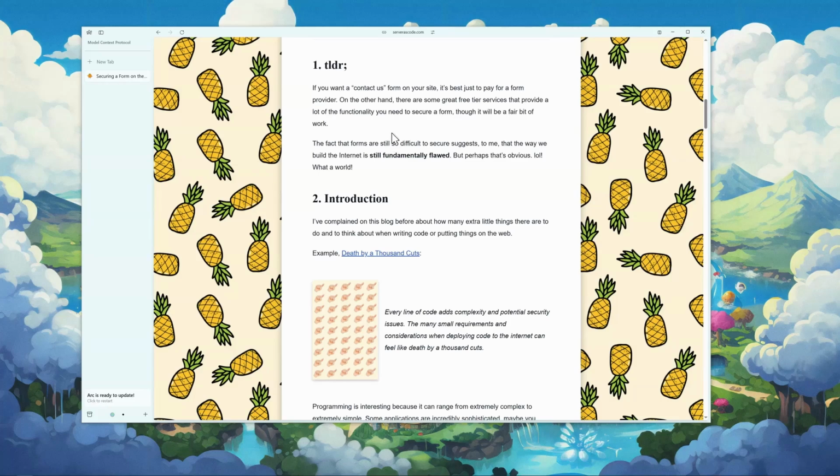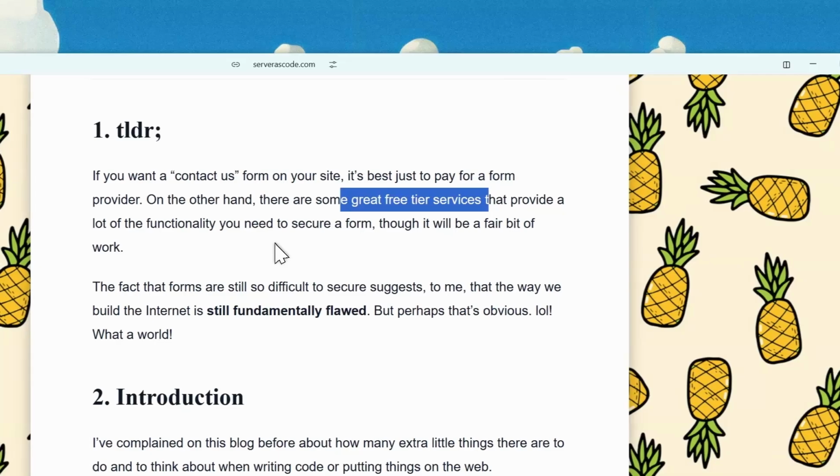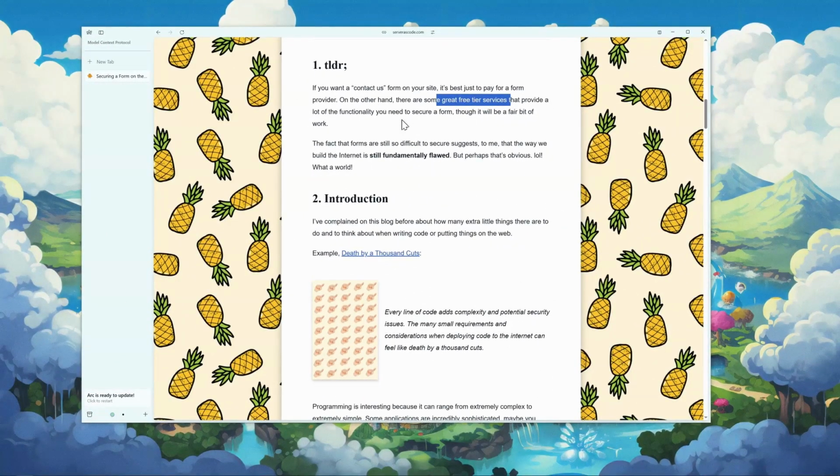On the other hand, if you like doing this kind of systems work and writing a bit of code, there are some great free tier services that you can use that provide a lot of the underlying functionality. We'll get into this a bit more, but the interesting part is that you probably can't get to zero services that you're using. What do they say? If you want to build a toaster from scratch, first you have to create the universe. But you can do it.